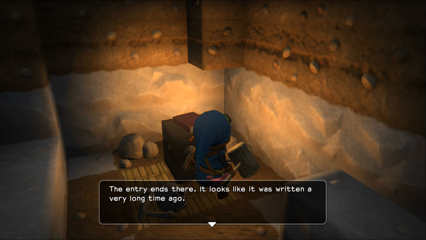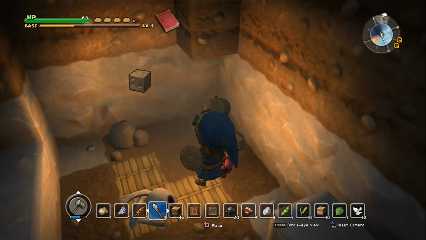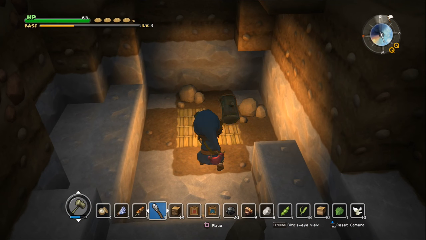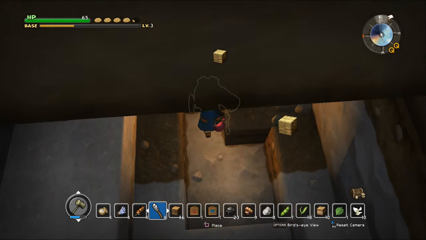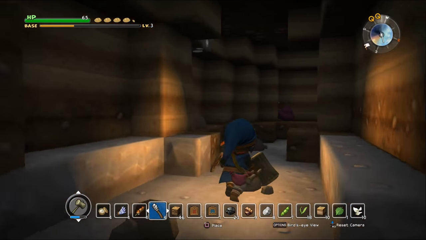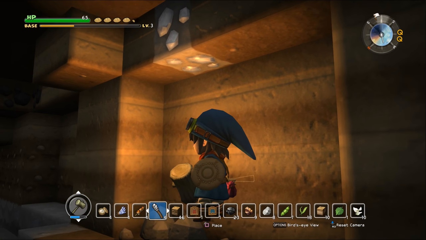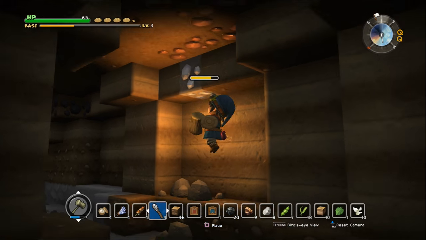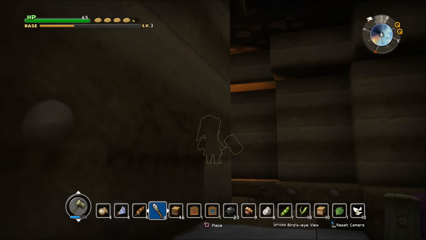It looks like it was written a very long time ago. Huh, I don't know if I can actually take it. Yeah, first book, all right, good. And I'm also going to grab this stuff. Not that I really need it, but I'm going to go ahead and get it. So that was a cave. It doesn't get too big, I don't guess, but let's see here. Can we possibly strike that? Yep, just like that.